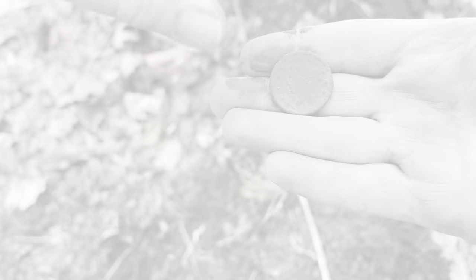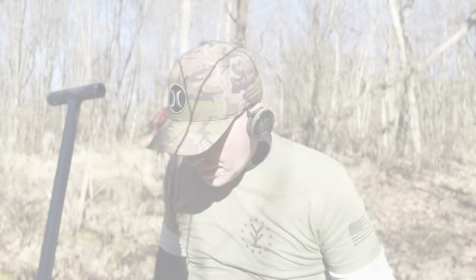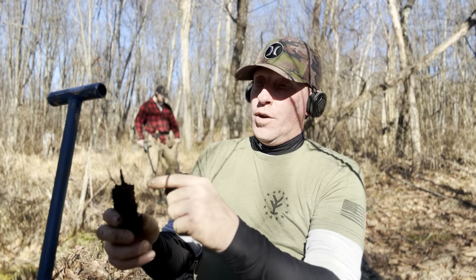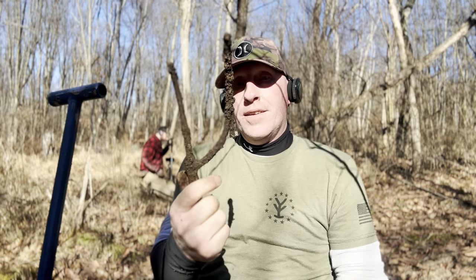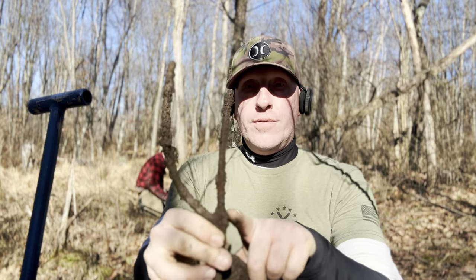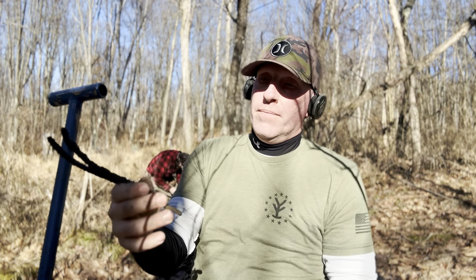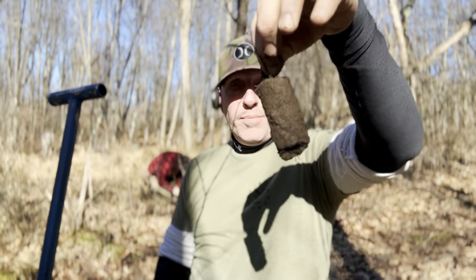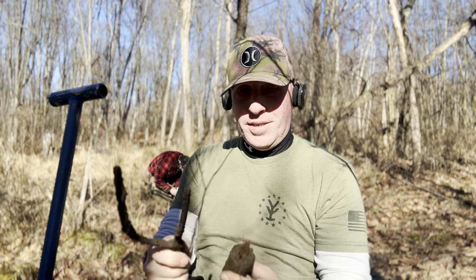We're back at the site you've seen the last two episodes. All in the same hole - didn't even see that at first. Almost looks like you'd put string through there, maybe like a plumb bob type thing. I also found what looks like part of a pitchfork, obviously missing a piece - they would have put the wooden handle on this part right here, which is long gone. And then there was a piece of wire. Three finds, not so great.